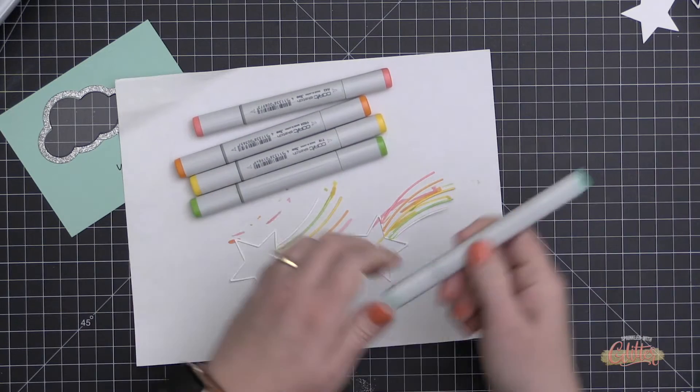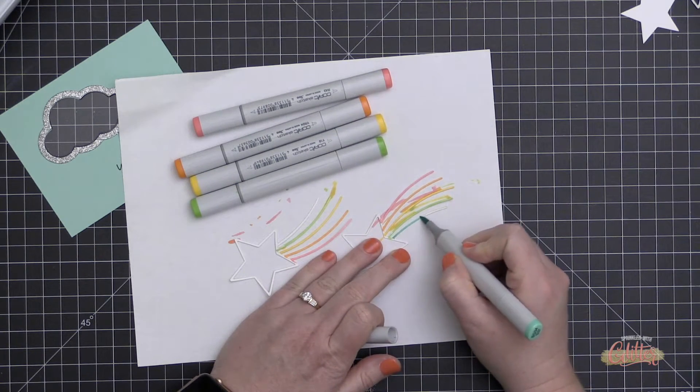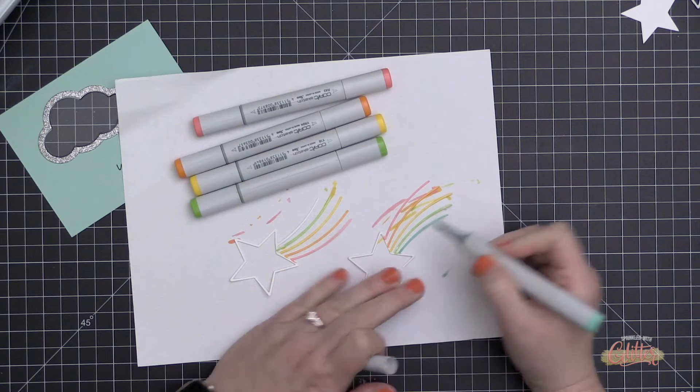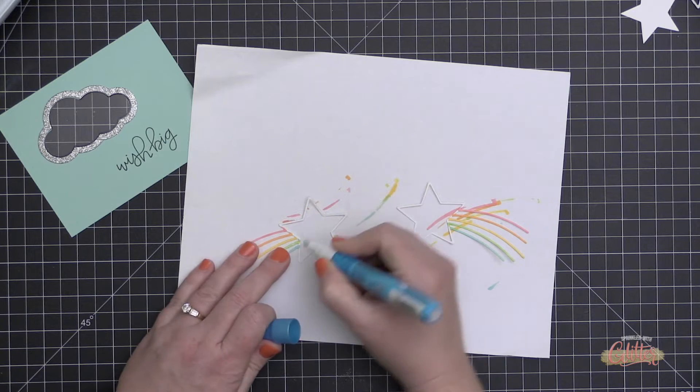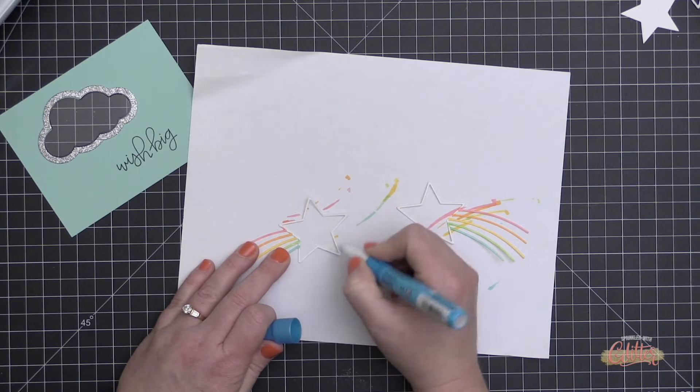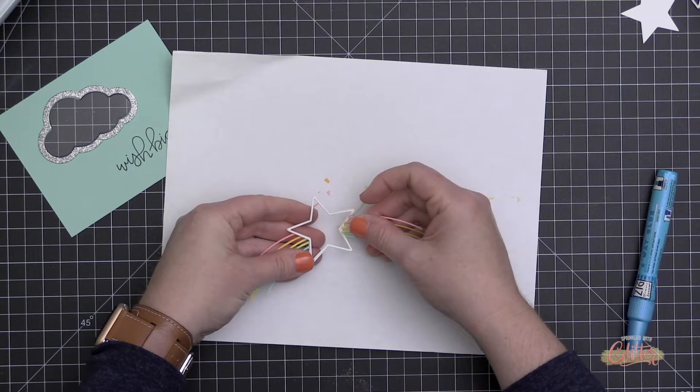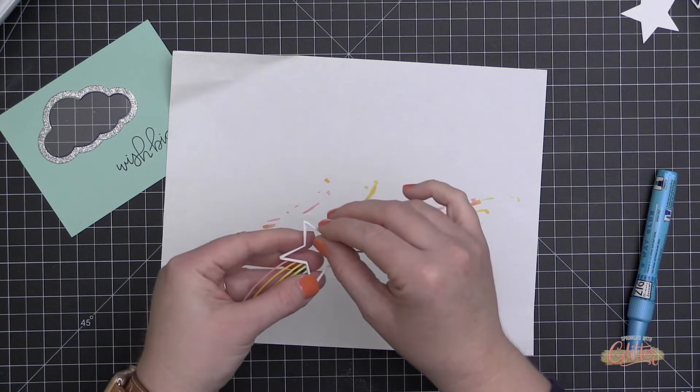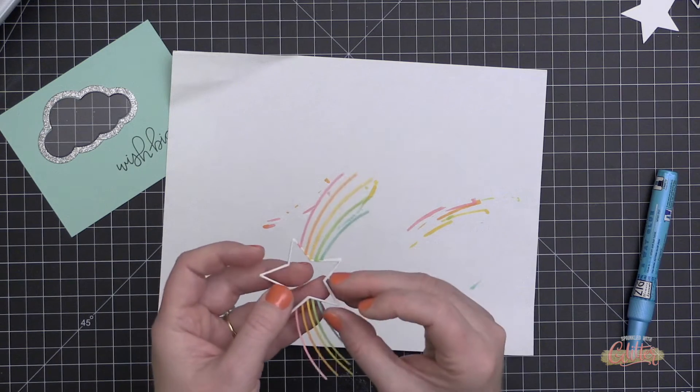If you were going to do this from a pattern paper, you would have to flip the pattern paper over so that the blade is touching the back of the pattern paper, if that makes sense. Anyway, one's flipped, one's not. I went ahead and used some Copic markers to color the little arcs, rainbow arcs, or whatever, tails that are coming off of the star.